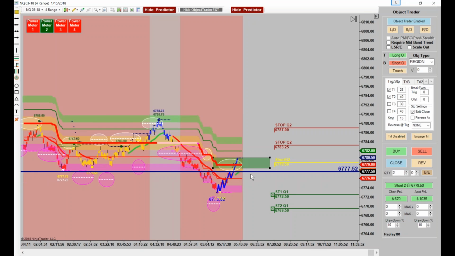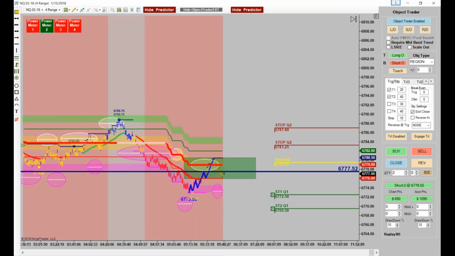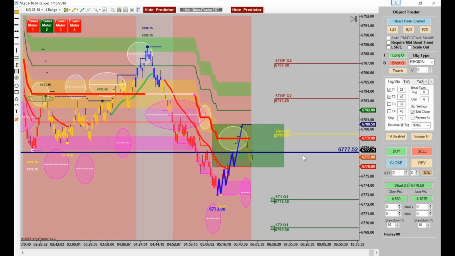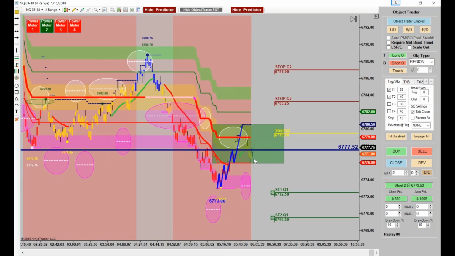Now, to me, if they take this out right here, at least right now, that would start heading back down. That way you don't get wicked into something. Okay, see how they're just looking at that right now? They're right at support. Now that's your thrust and retrace right there. Now this is when I start getting serious about a conservative type trade. And let's see if we can get it the way I like to trade it.